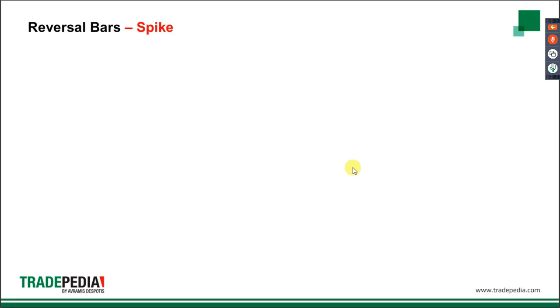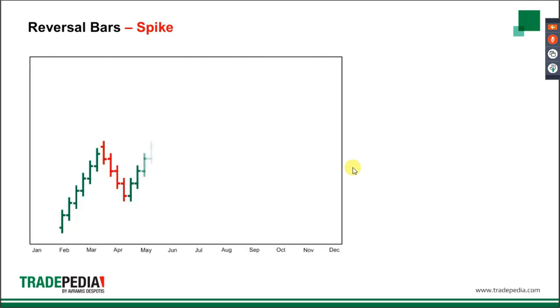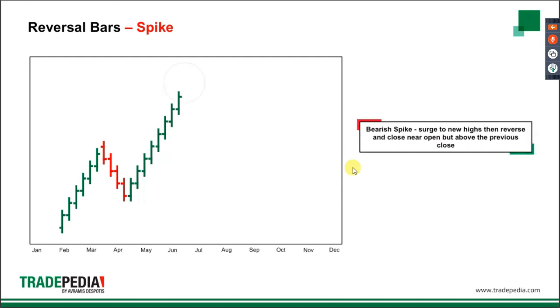Okay, we also have reversal bars. We have spikes. So for example, something like that. The spike is the only reversal bar signal whereby the color remains the same. You can see that in all the previous examples that we went through, the second reversal bar is a different color. So if it's a bullish uptrend, the next bar is bearish. It closes lower, but for spikes, it's different. You can see that the color remains the same. We can see this even in Japanese candlesticks as well. It's what we call doji. So you can see that it's very uncertain, where the wicks are very long and the body is very short.